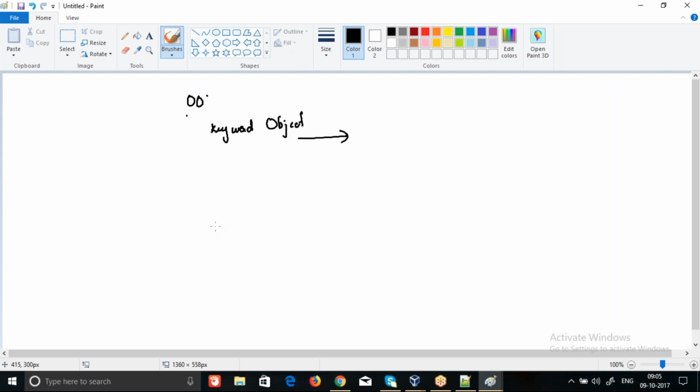We'll see what the uses of this object are. Then we will see traits, then case class, then implicits. Probably it will take some more days to finish all this. These are the things that are pending: objects, traits, case class, and implicits.